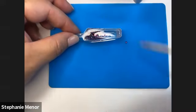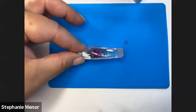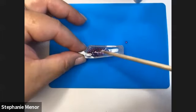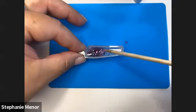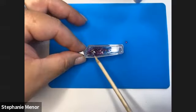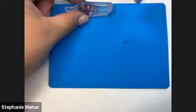And then go in with my wood stick and just place that glitter exactly. This has a little shine on it, huh? There, you can see it better that way. I want to place that glitter, move it around to exactly how I want it, so I can get a really good gradient from very concentrated glitter to clear. All right, so that's about where I want it to go. We're ready to cure it.